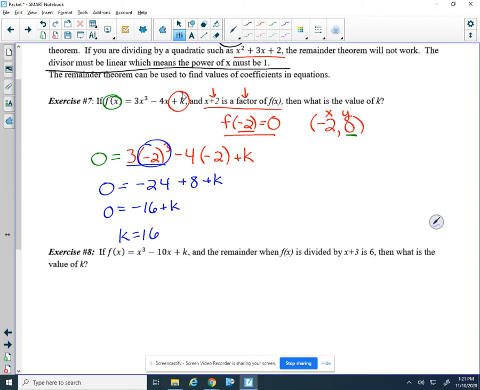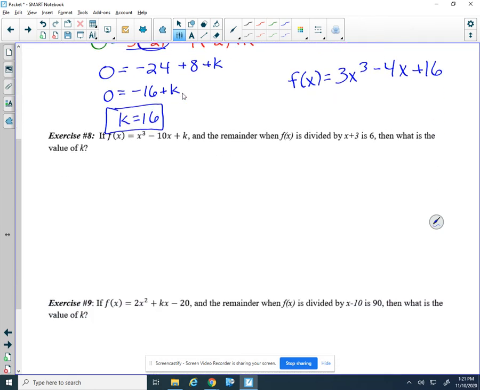Now, if I wanted to check, I could then graph f of x. Okay, 16 was what we found for k, and if I checked my table, I should see that point. So that's something you can do to check. I'm not going to show it on the video. This is my answer, just finding the k value, but that's an option. So why don't you try the next one? Actually, no, I'll go over one more because this one's remainder theorem.